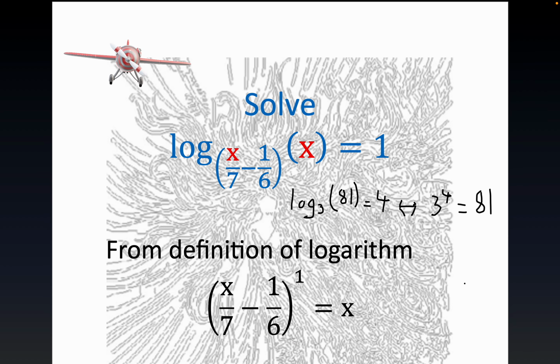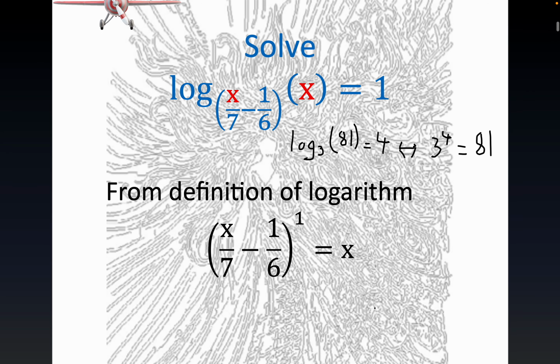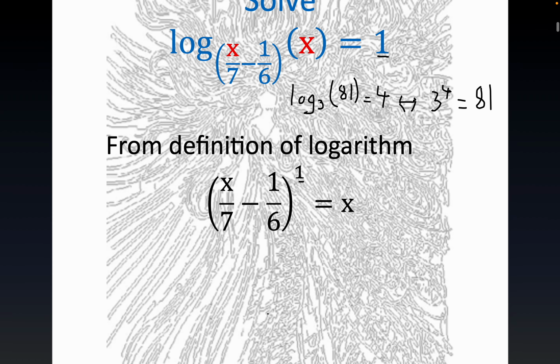Okay. Now we're going to use just this numerical example to motivate this. This exactly corresponds to this numerical example. And so again, the one that you see right here would correspond to the one here because a logarithm is an exponent. Now, what this leads to, if you want to solve for x, is minus 1/6 is equal to x minus x over 7.